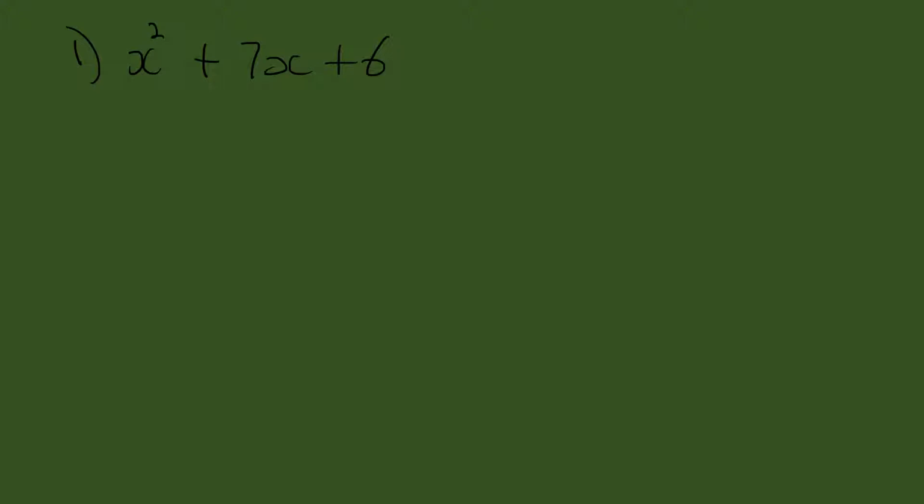Now, to do a trinomial, you look at the whole number, the 6, and we can break the 6 up into the factors of 6, which would be 6 times 1 or 2 times 3. So you always work with the factors of the whole number. Then you take the factors, which you must add or subtract, in order to get the answer of the middle term. In this example, it's a plus 7. How can I get plus 7? Plus 6 and plus 1. So I'm not going to work with 2 and 3. That will give me a plus 7.